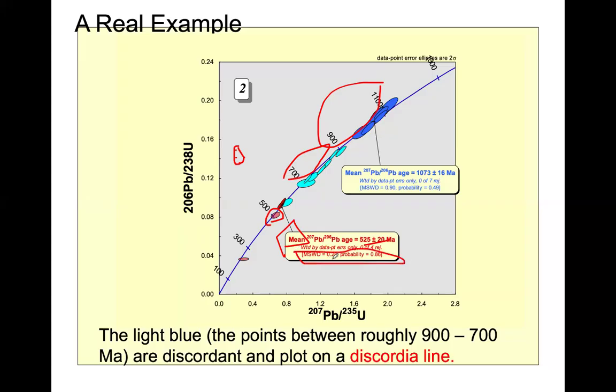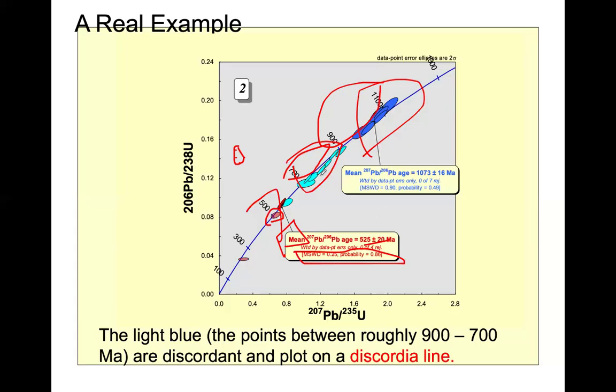MSWD, this value, the lower this value is the better. If it is 1 or below, that is a very good distribution. So you have another mean from the above data set. This may be one sample, this may be another sample, and this green may be another set of samples. Or otherwise, they can represent the same sample but different sets of zircons, different generations of zircons. That is also possible.